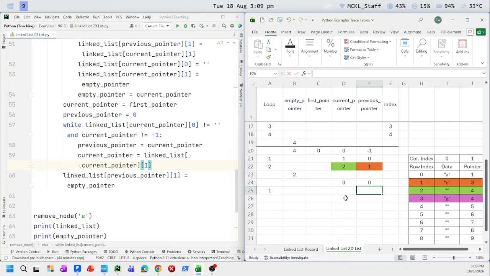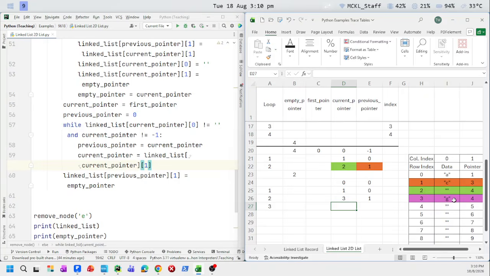This one starts at 0. This one updates towards the first element 1 because A points towards C. Loop through it again, not empty. C points towards G. Okay, so now previous pointer becomes 1. G is at row index number 3. Again, not empty. Third loop again.